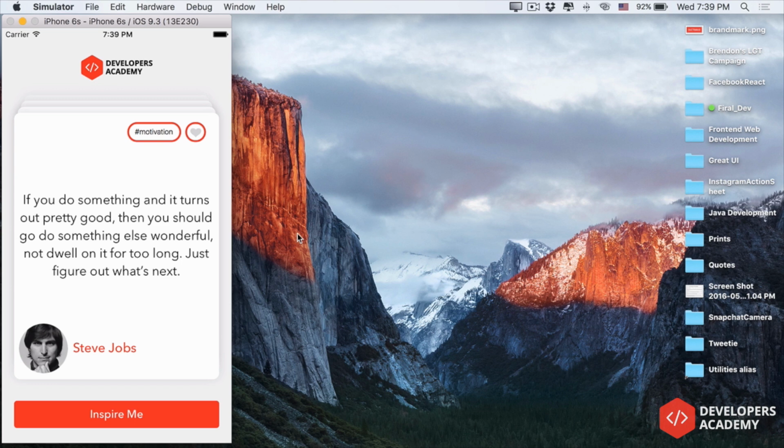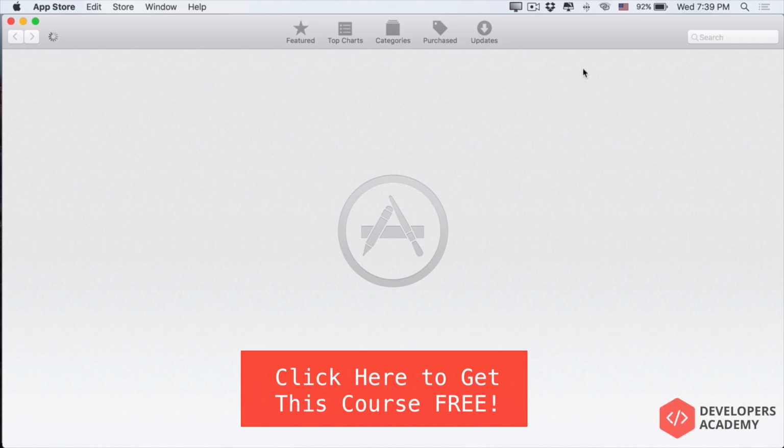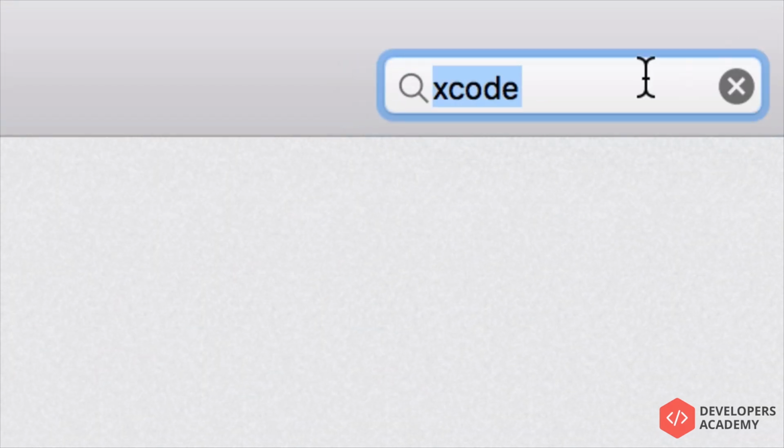Now, what are the tools? What is the tool, that software that I am referring to? Well, it is called Xcode. Xcode, okay, it is a free tool from Apple. The way that you can install this is to search for the App Store, the Mac App Store like that, and then we will search for Xcode in the search bar like this. Okay, just search for Xcode and press enter.